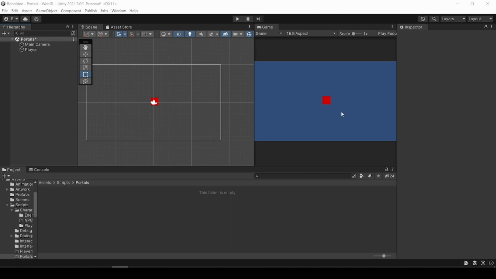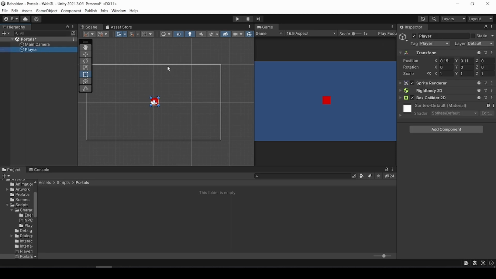Myself, wearing my dunce hat, already deleted the scripts without thinking to record them first, so I will not actually get to show you that happen, but take my word for it, or watch the old video and try it for yourself if you want to find out. But I'm actually going to make another quick and dirty Portal tutorial just to show you guys what I would do instead.